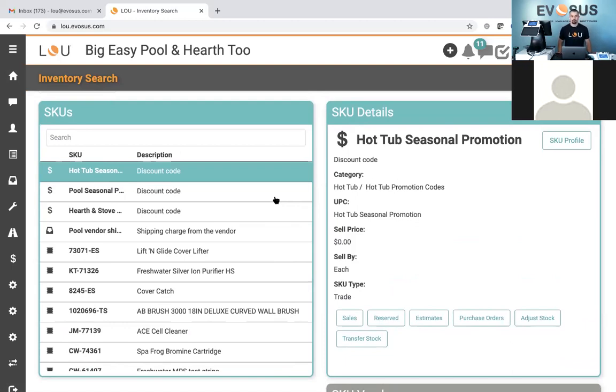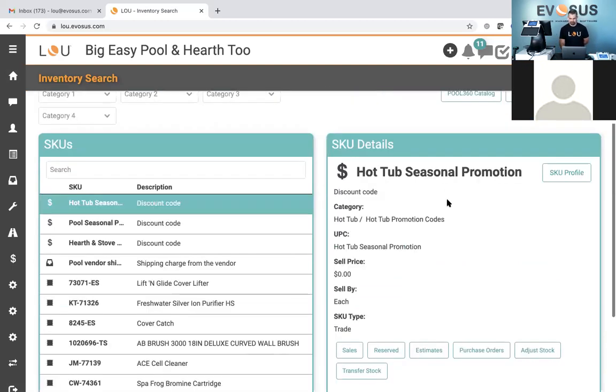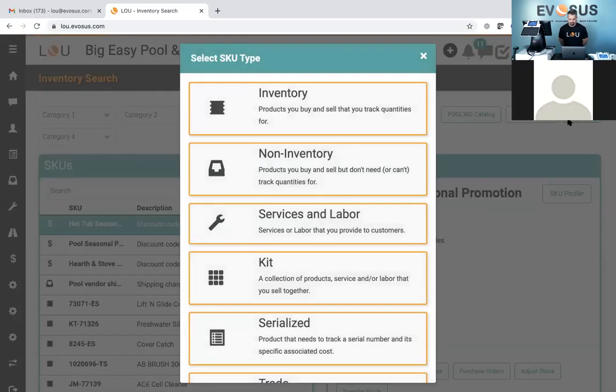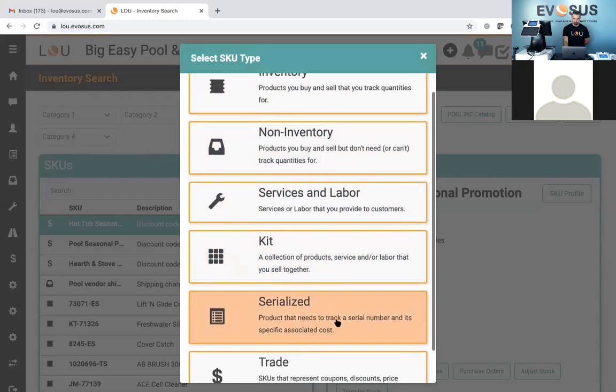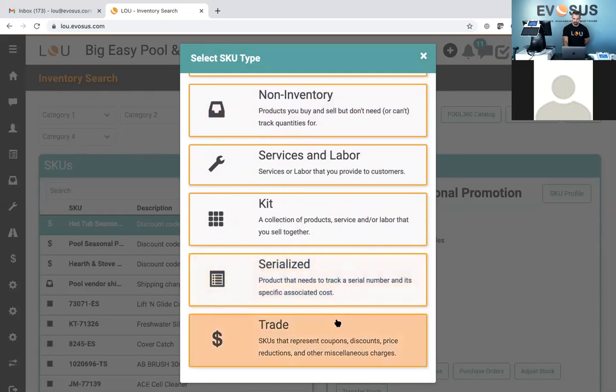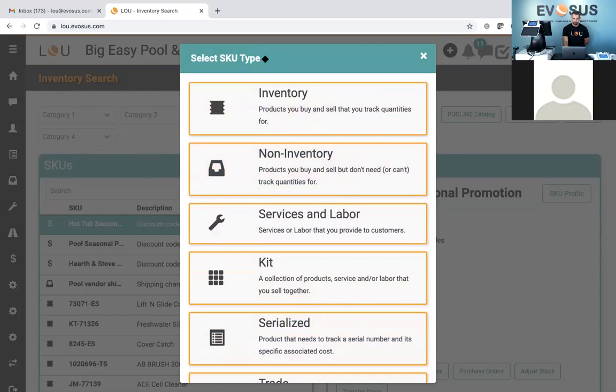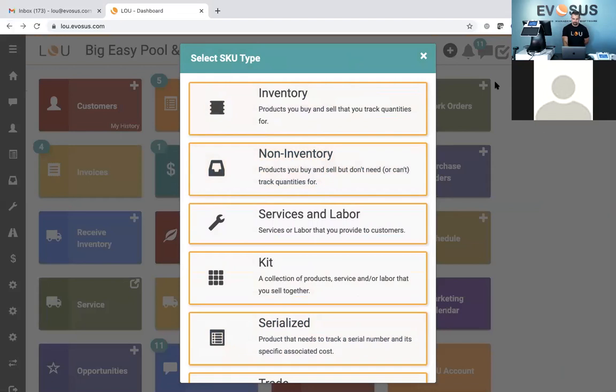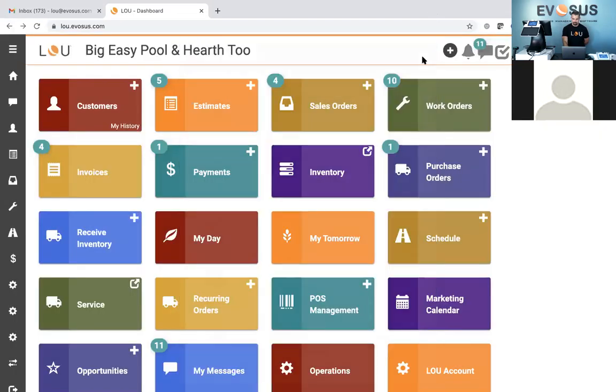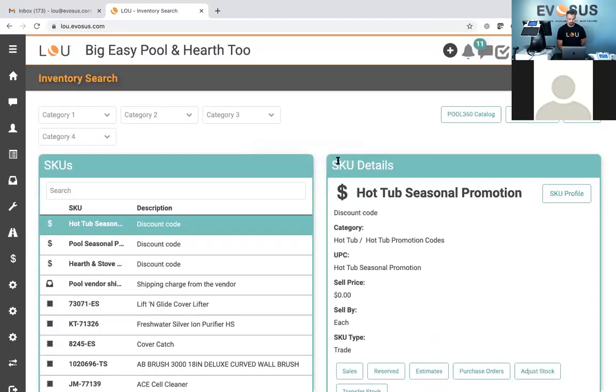One is you can add a new SKU here. I think, Brandon, if you can go in the upper right corner, you can show the slowest way. There you go, new SKU, and you just add it in manually and enter whether it's an inventory item for a hard good, a kit, a serialized SKU. All those options are there. So this is the slowest way possible, but if you want to add an individual SKU, this is how you do that. The second way would be if you can get it in a spreadsheet, you can upload it into Lou. So if you want to take inventory out of an old system and get it into Lou, spreadsheets are a fast way to do that.